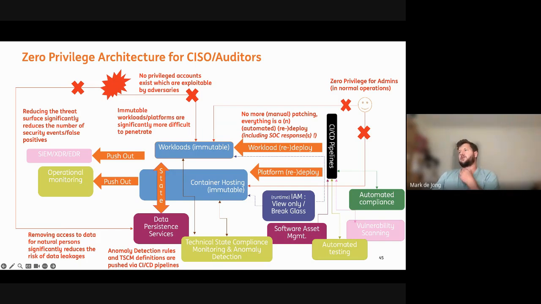So the important things here for technical state compliance monitoring and anomaly detection: TCM is for monitoring the settings of the system so that you can close the loop on changes. And anomaly detection is to analyze for any unexpected events, if anything does seem to break. And next to that, you also need vulnerability scanning, but that's only valid for known vulnerabilities. So you need to extend that into unknowns as well.